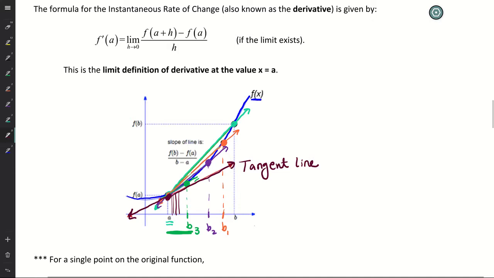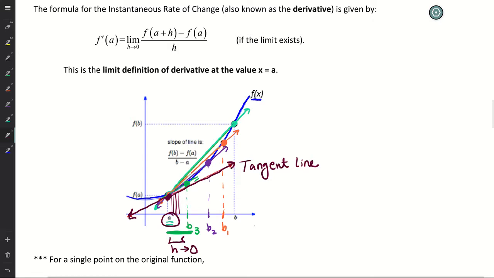There's a limiting process here. Realistically, if you're using 2 points and trying to get infinitely close to this x value a, you'd never be able to get there. Think about halving: you can always halve a distance. As long as your distance is not 0, which it isn't because to start out with we have 2 distinct points, if you keep halving your distance, you're just getting infinitely closer and closer to a. So the distance here, which we're going to call h, is getting close to 0. We're trying to make that distance as small as we possibly can. When we do that, we're getting close to what we call a tangent line.